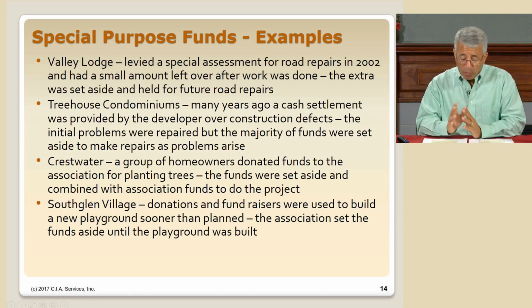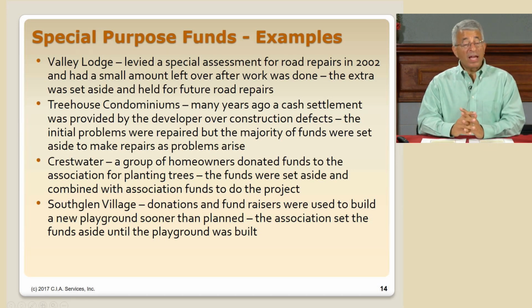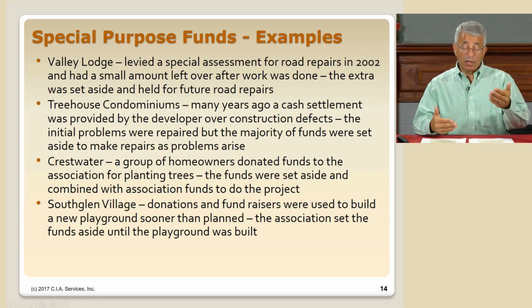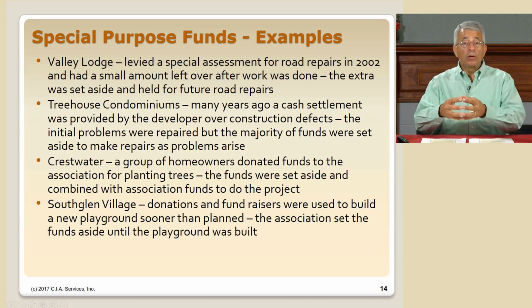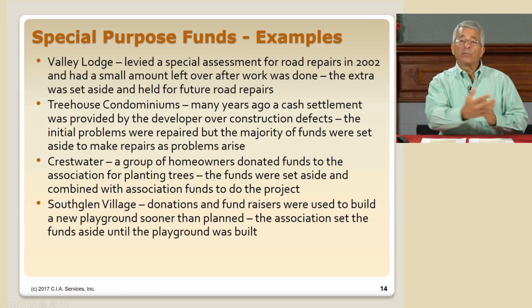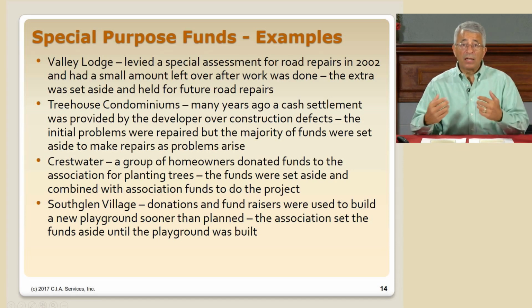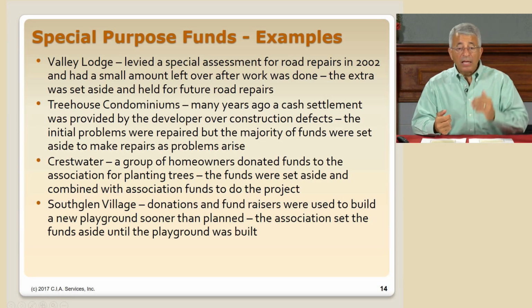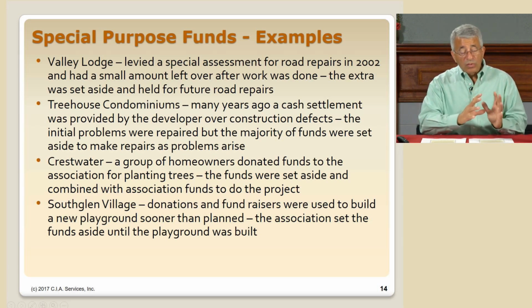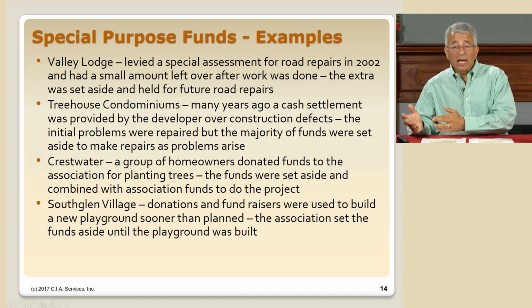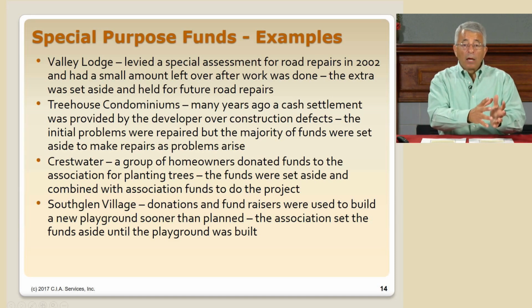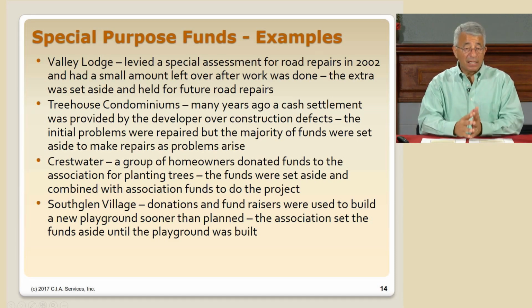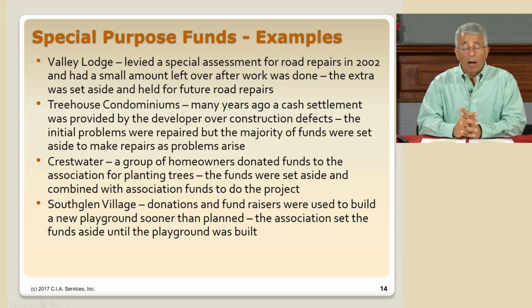And then the last two that are on here, before we go to a question, are related to donations. There are sources of money, as we talked about in Treehouse, that don't come from assessments. In these particular cases, both in Crestwater and South Glen Village, owners took up donations to be used for a particular purpose. In Crestwater, they wanted to get some trees planted around the lake. And the association said, sure, you raise the money, we'll plant the trees. In the case of South Glen Village, owners in a particular section of the community wanted a playground on their side of the community. The board was going to do it many years from now, but they said, look, if you raise enough money, we'll add our money to the pot and we'll get it done faster. So those are all good examples of special purpose funds.